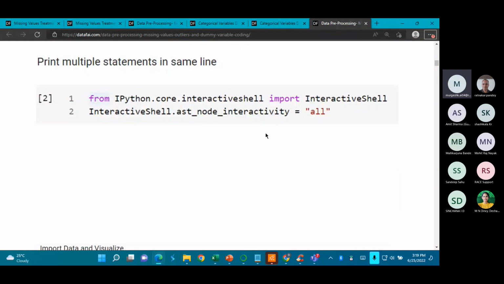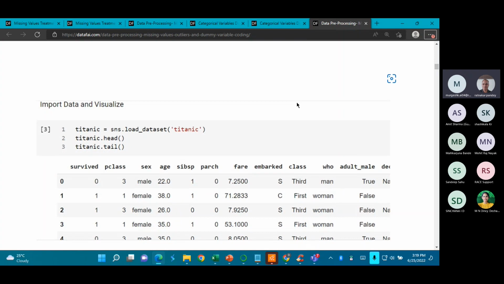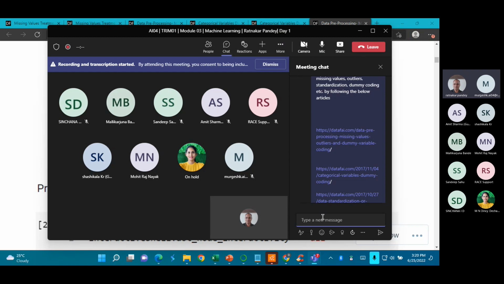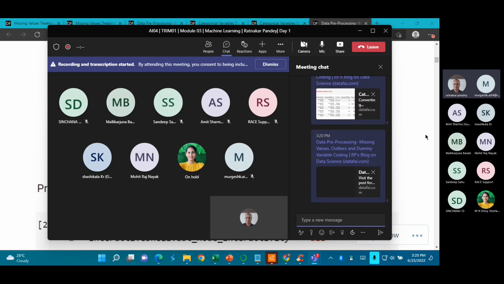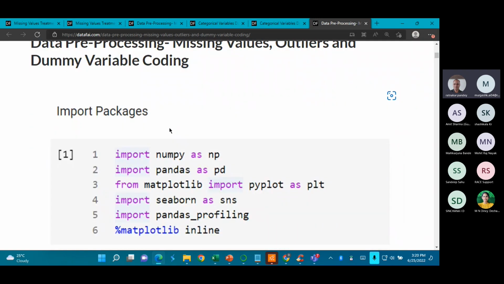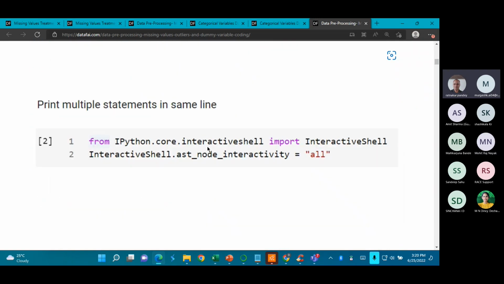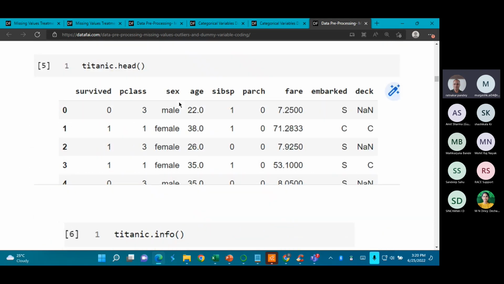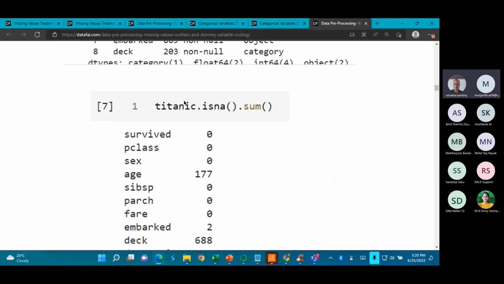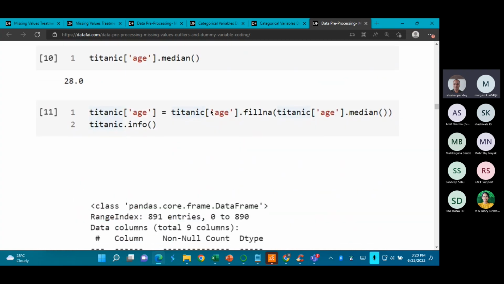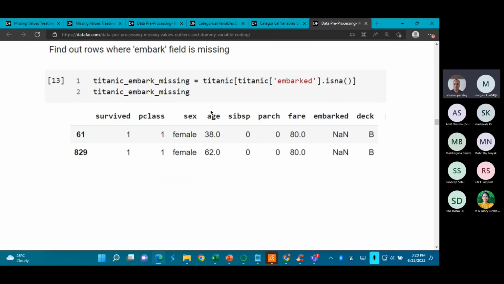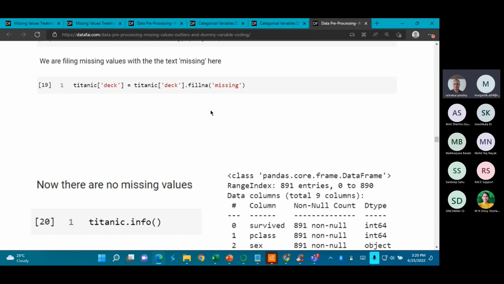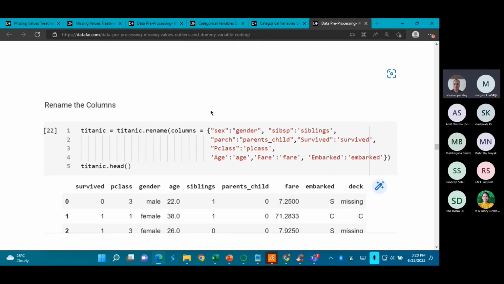Okay. So let's do this, folks. Let's actually do some hands-on work, and then some of these doubts will become clear. I'm going to put this link there for you, and I think some of you already worked on this data cleaning. So go ahead and import all these packages, import this line, and then drop some of these redundant columns, and we will come till about this stage where we are doing the missing value treatment first. We will see what really is happening when we're doing the missing value treatment. How are we treating different things? Let's cover the missing value first, and then I'll come to the remaining part.